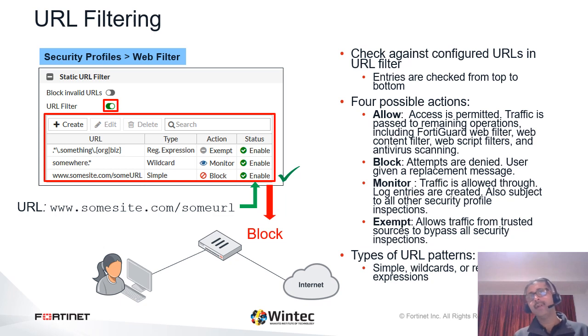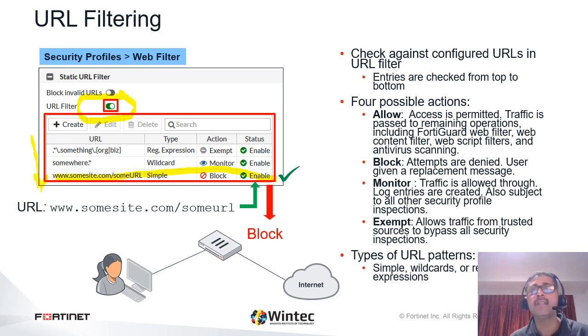Now, static URL filtering is another web filter feature. Configured URLs in the URL filter are checked against the visited site. So if you enable the web filter option here, the URL filtering has the same pattern as static. So you will have simple, wildcard and regular expression. And when a user visits a website, FortiGate looks at the URL list for a matching entry. So in this example, the website matches the third entry. If you're trying to search for something.com and some URL, it's going to look from top to bottom. And here it finds this particular one, so it is going to enable this one because this is the nearest match.